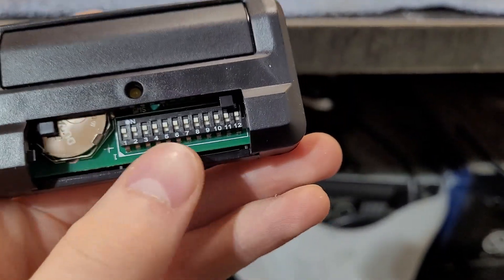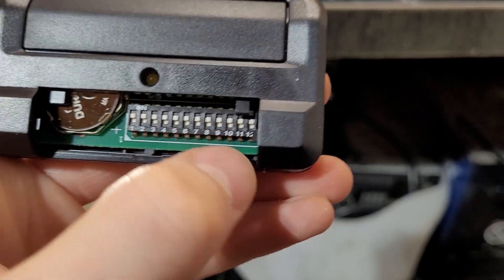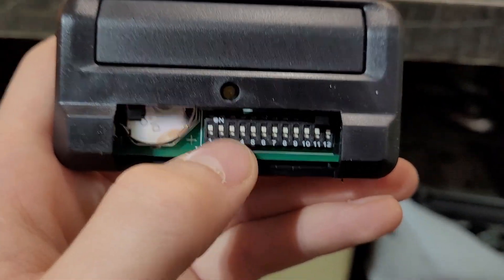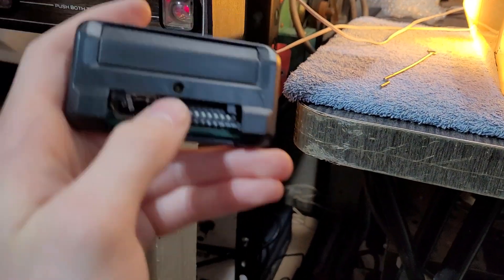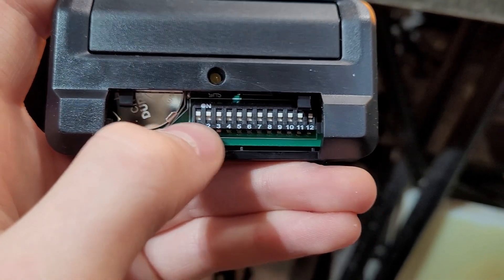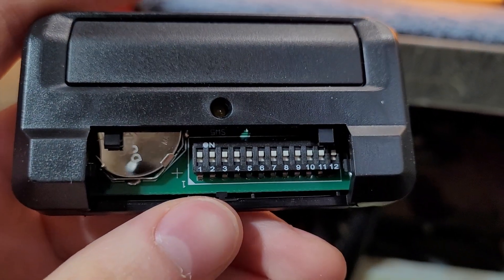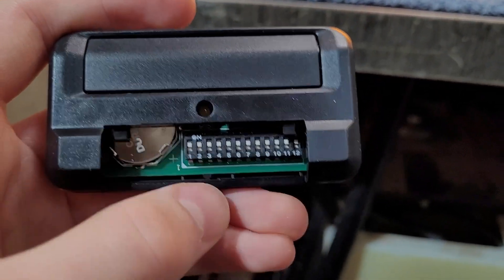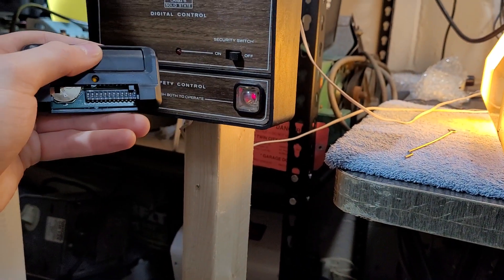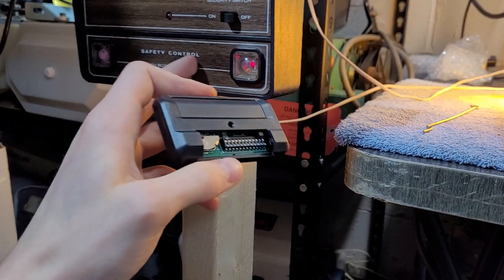In our case, we have nine 3-position dip switches, so we only need to adjust switches 1 through 9. It doesn't matter what position 10, 11, and 12 are in. Now, if you're programming one of these remotes, you are going to have to come to your receiver and make sure that none of the dip switches are set to the zero position, since this remote doesn't have that. I've already set the dip switches in the receiver all to the on position to match this one. It is not advisable to put all your switches in the same position — I'm just doing this for demonstration purposes. Even though our dip switches are matching, this remote is not currently working, because we need to put this into learn mode so it can get to the right setting.